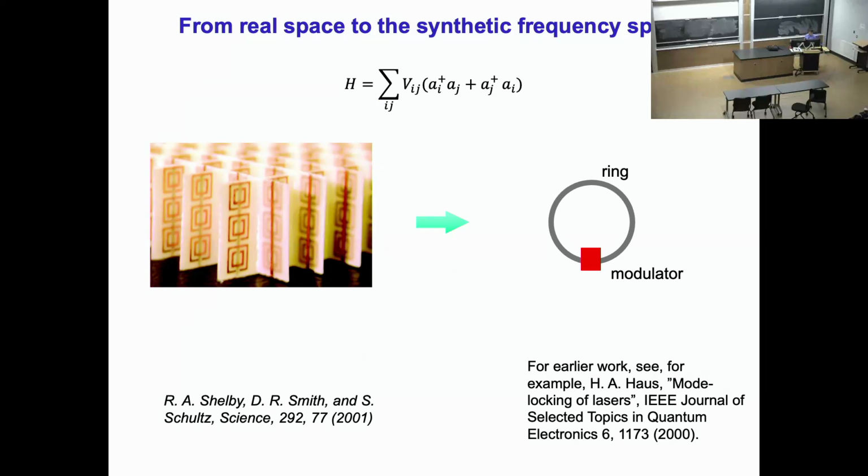So on the left here is, again, a major work in photonics or electromagnetics. This is a metamaterial for negative refraction. Now, what they do is they create a three-dimensional resonator network. So each of these square-looking things is actually a resonator. And each of these resonators has its unique properties, and they also couple together to form interesting properties of negative index. So in photonics, if you look at most of the designs that we do, we are in fact designing complicated structures in order to achieve a specific Hamiltonian as well.